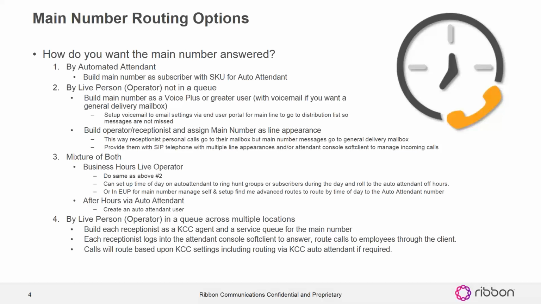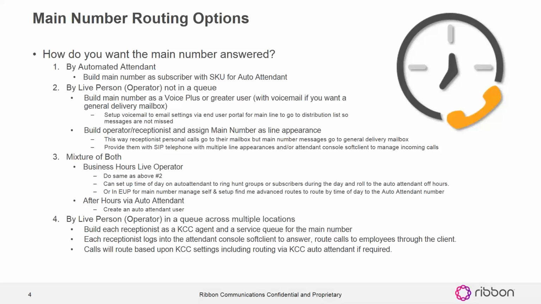If it is going to be answered by a live person, and there are many businesses that still want to do that, and that operator or receptionist position would not be in a queue, you would build the main number as a user. There are different packages, as you know, let's say a Voice Plus or equivalent type of package that you've renamed our Voice Plus into. You can also decide whether or not you want that to have a general delivery mailbox. It's up to you.